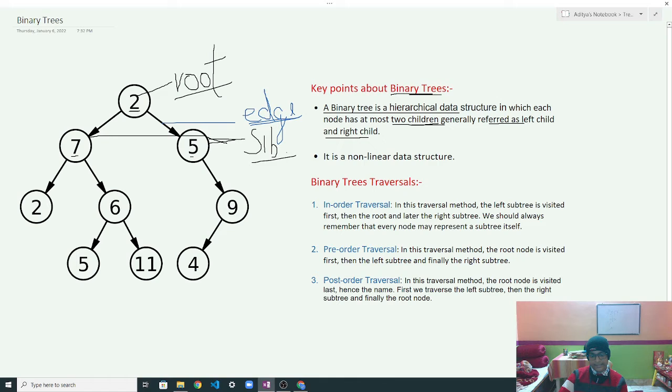And at the end of the tree you can see these nodes are called leaves. Okay, these nodes are called leaves. So these are basically some fundamentals about binary trees, and then there are binary tree traversals.